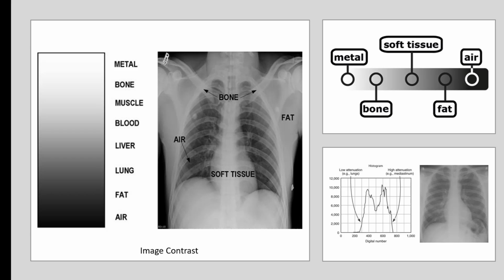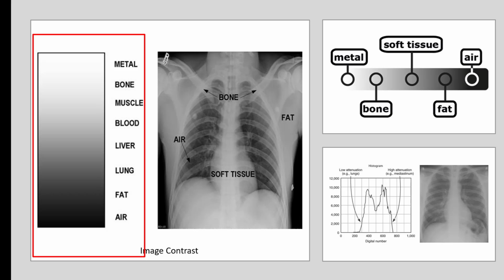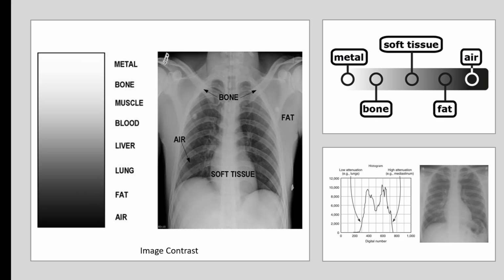Take a look at this image where we look at the densities that we have between air, fat, lung, liver, blood, muscle, bone, and metal. Notice the absorption or the transmission of data through those areas changes based upon the atomic number and the thickness. So we have basically 5 things that we look at on a radiograph. They're metal, bone, soft tissue, air, and fat. And we're looking for the combinations of all of those. Those combinations are what is recorded in the histogram.